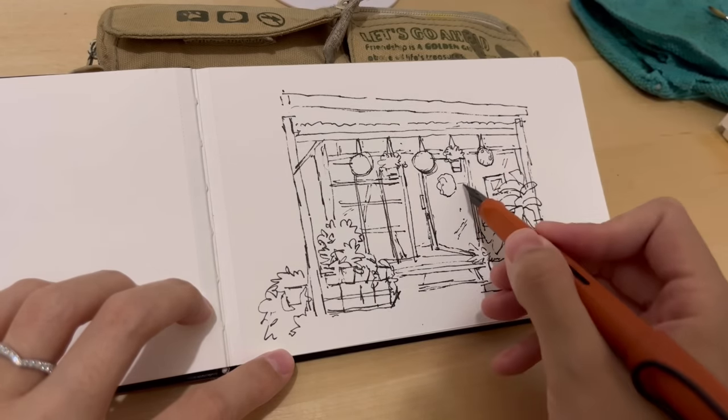Alright, so I still see something that I need to adjust, and I know I'm going over time a little bit, but if I don't fix these things, I'm not going to like the final artwork, so a few more seconds just to tweak that part. I think it's a little bit wonky at this point, but I do like how loose it is, and yeah, I think it's done.